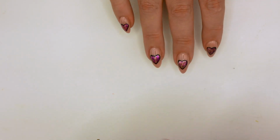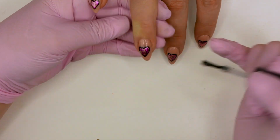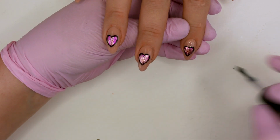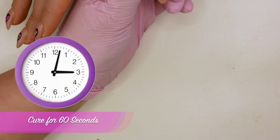And to go into top coat we're going to use the gel top coat and seal that in, making sure to get the free edge. And pop that in the lamp for 60 seconds.